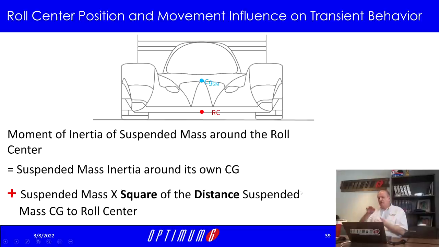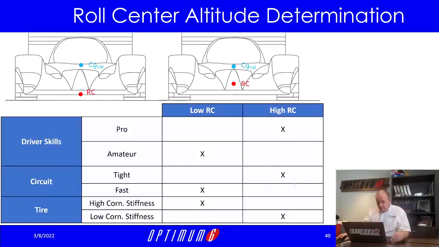There is another way to explain that. You look at the inertia and you multiply by the roll acceleration, but the principle is the same. And guess what? When you have a very talented driver who can handle a very responsive car, you need a high roll center. But with an amateur driver, maybe you want a lot of inertia to have a little more stability and less response. Tight circuit, high roll center, more geometric, more quick, more responsive, and low roll center for fast corners. And then depending on whether you have a tire with high cornering stiffness, you maybe want to put a low one. Why? To calm down, because if you're an amateur driver and the tire is very racy, you need to compensate. So a high roll center with low cornering stiffness, and a low roll center with high cornering stiffness. Okay.